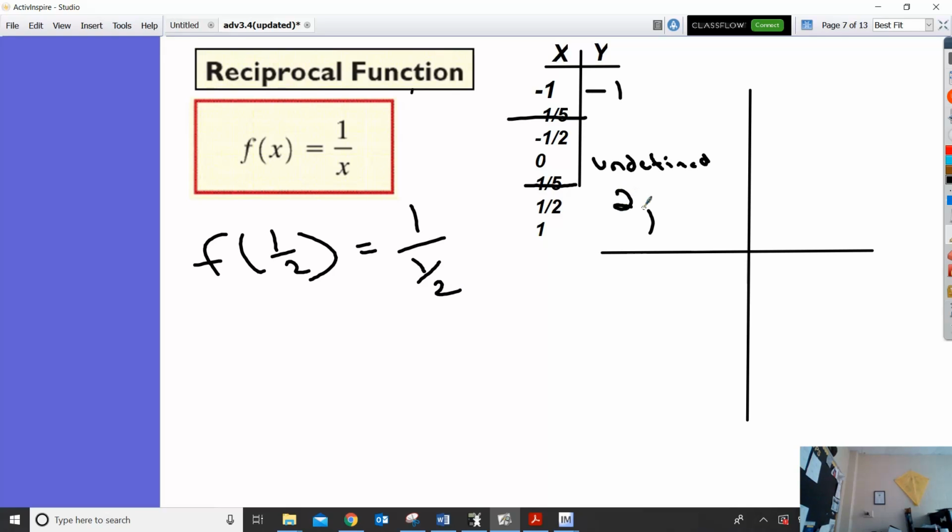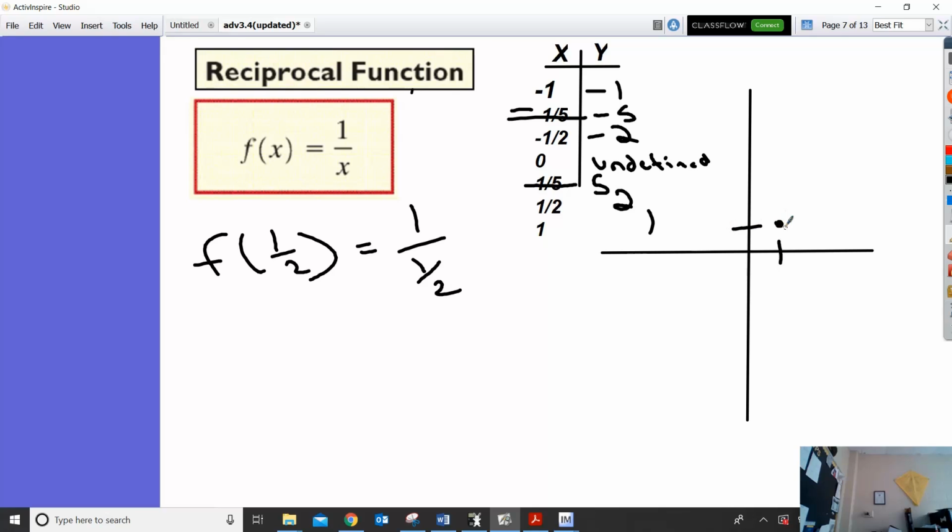So if you get a positive 2 when you plug in a positive half, what do you get when you plug in a negative half? -2. Now that's really not enough to justify what the graph looks like to a first-time kid seeing it. So that's why I've got the 1/5 and -1/5 circled. If you plug in a positive 1/5, what would y be? 5. That's right, Lindsay. If you plug in the -1/5, there should be a negative symbol in there. You get a -5. That'll help you justify what the graph looks like.